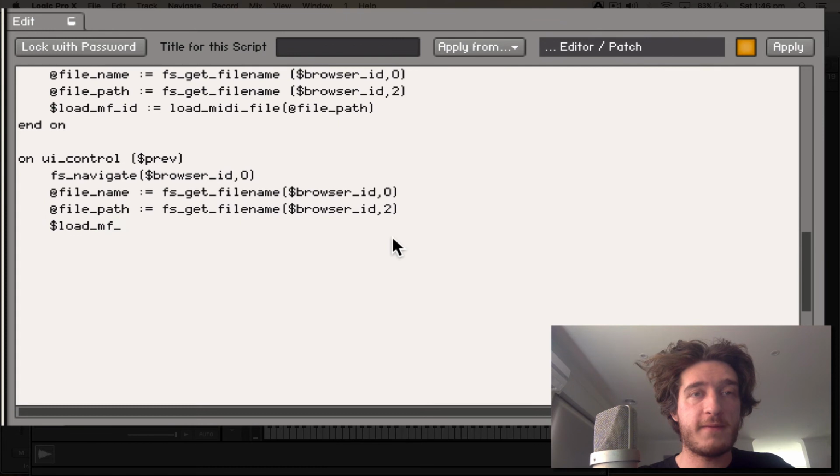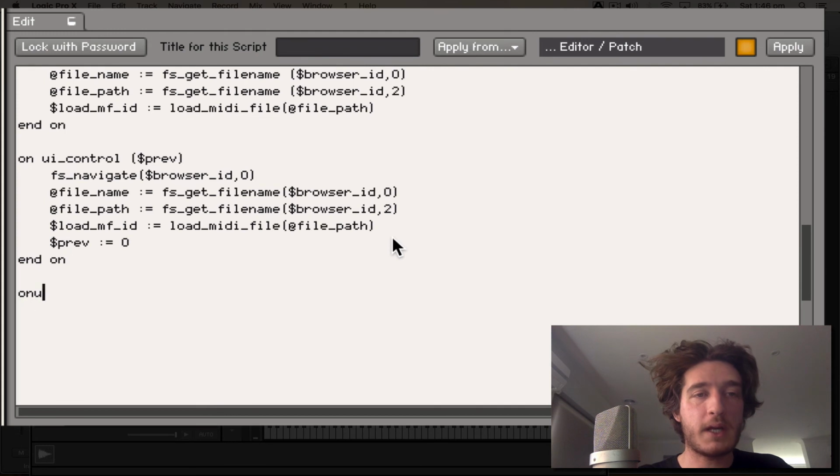Load mf ID is equal to load MIDI file at file path, and the previous one is going to go 0, okay, because we don't want to keep triggering it, so we want to just change it.